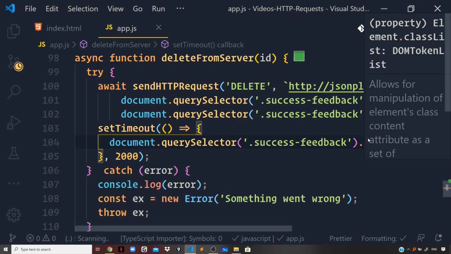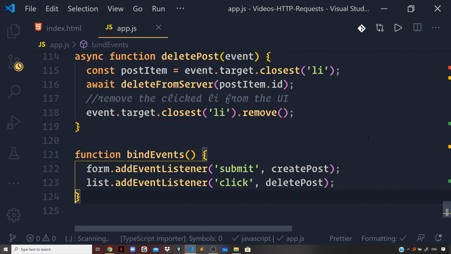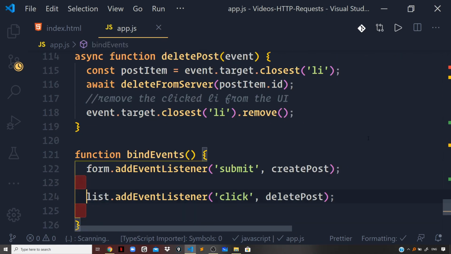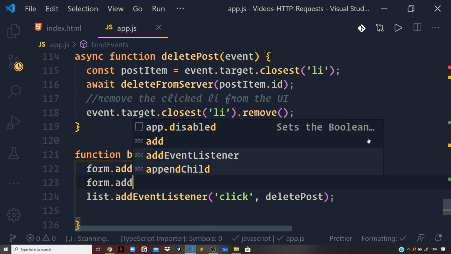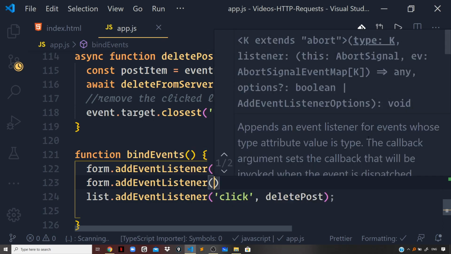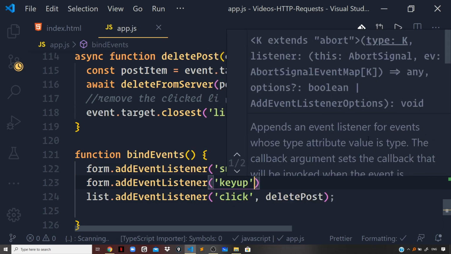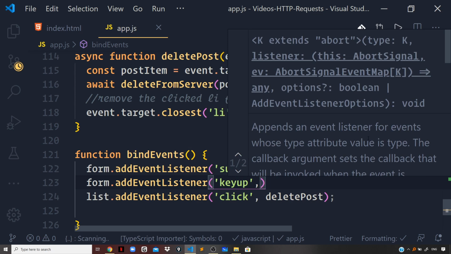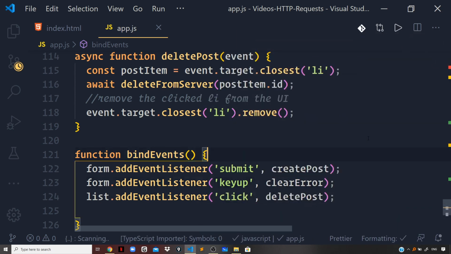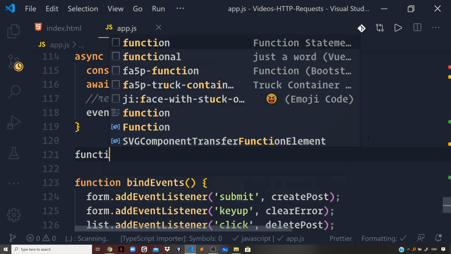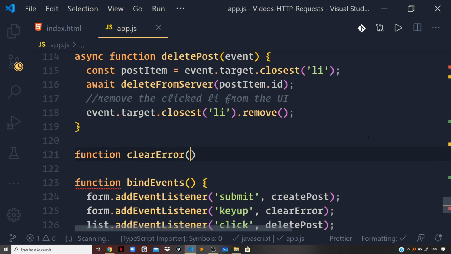So I will go back to our bind events handler, and right below our submit handler, I can say form.addEventListener, and on a keyup event, I want to clear off my error. Then we can define a function clearError, and this will receive the event object.